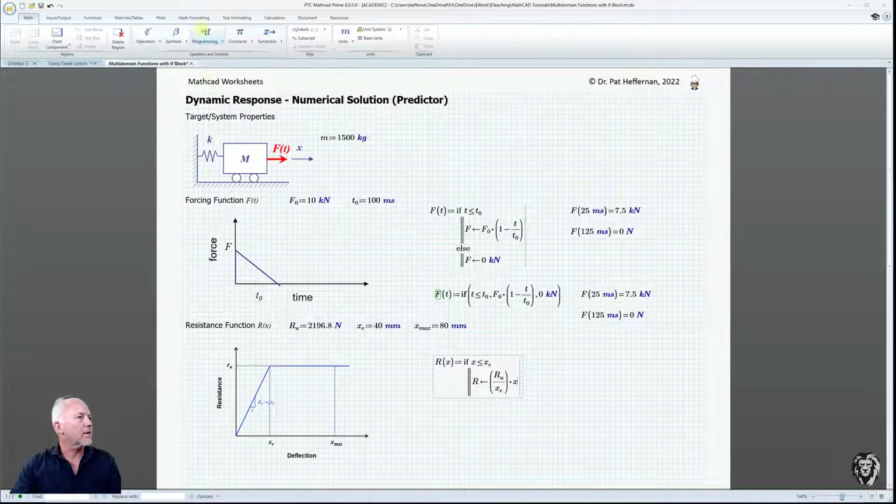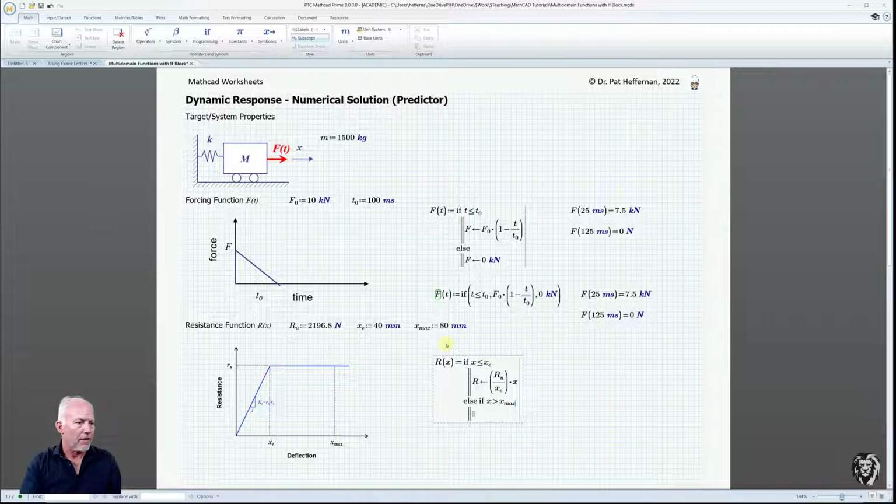And then what I want to do is I'm going to put else if, and I'm going to start with x is greater than x max.